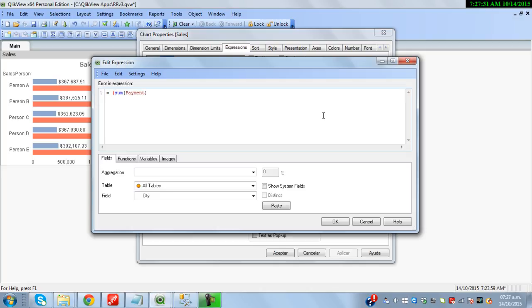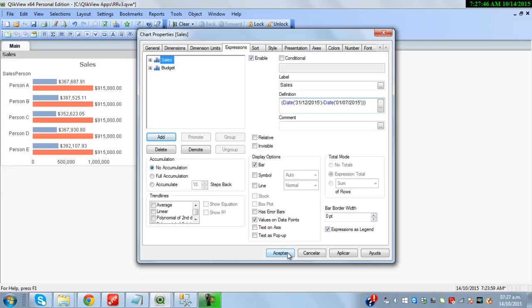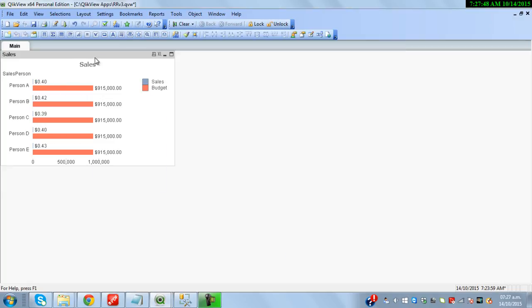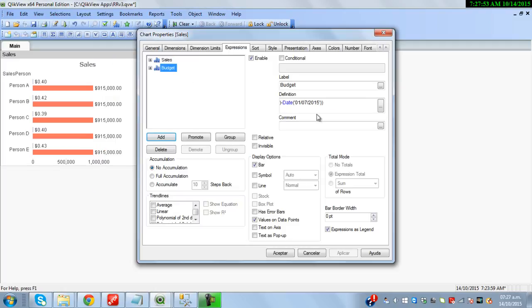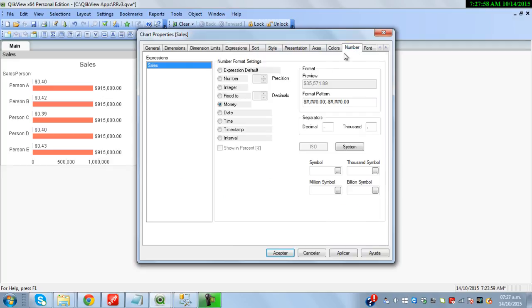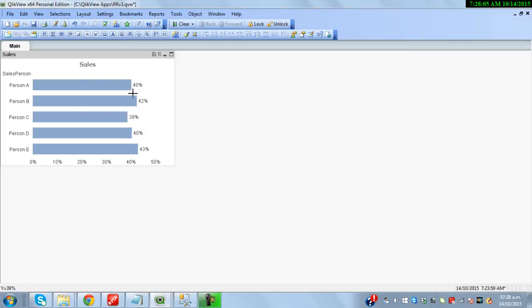Percentage equals sum this divided by this, and let's click OK. Okay, it's very small because percentage is between 0 and 1. Properties, let's delete this for now, and let's go to number, change to integer, show as percentage, and accept. 40%, 42% of sales versus the budget.